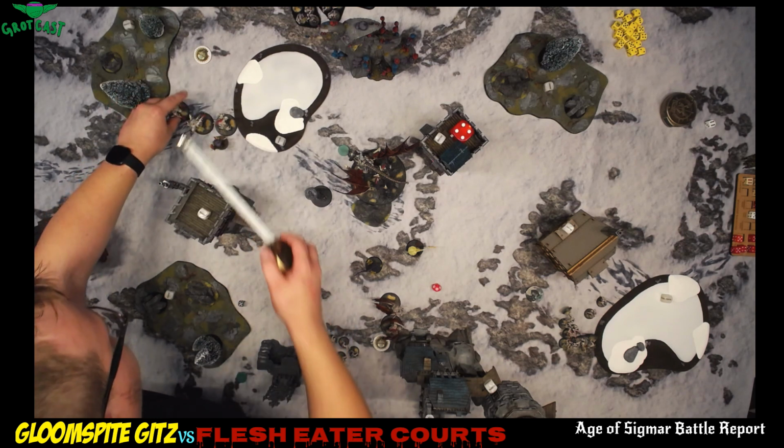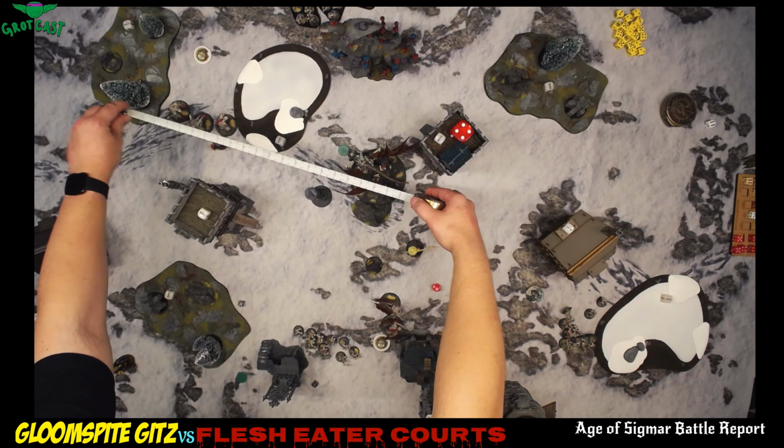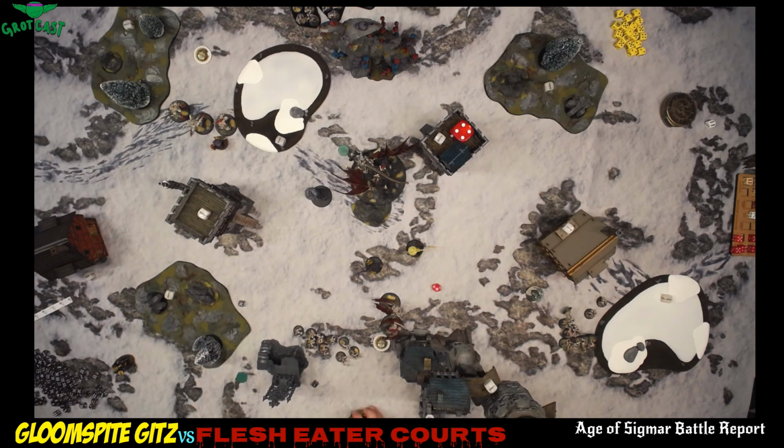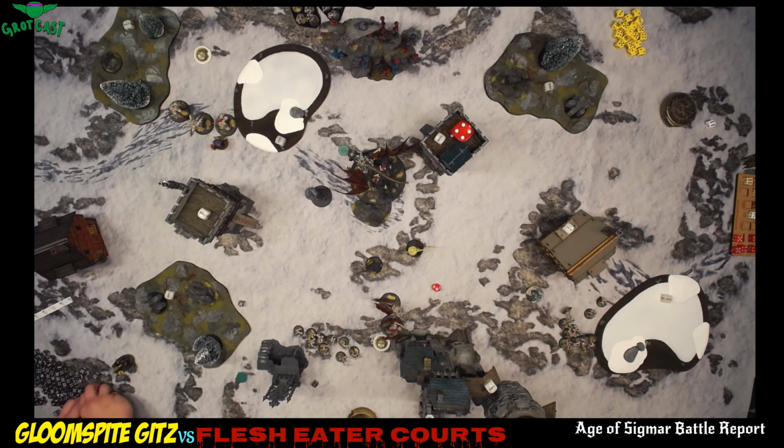And he will just miss out. Alright, they are wholly within 18 inches, is it? I'll just check if it's 18 or 16. If they're 18, I'll get rerolls to hit. Wholly within, easy. 18, yep, they're 4's, rerolling.